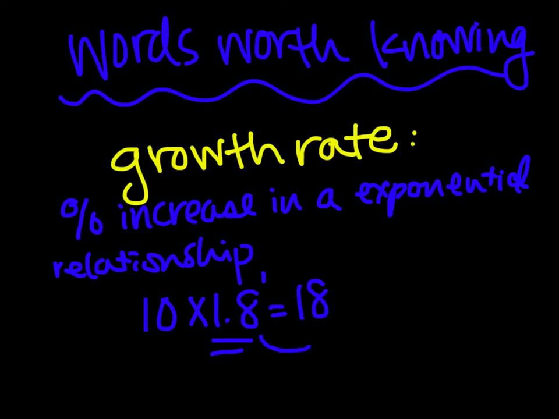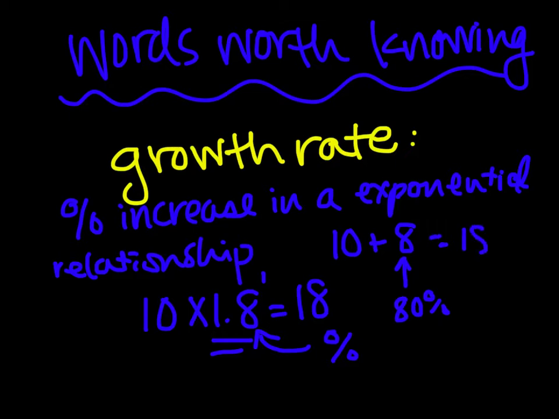Well, instead of writing 1.8, we can essentially also write a percent in there instead and see what sort of increase we have from there. So essentially, our percent increase will take into account that we have 10 initially, and the increase that we're adding to get to 18 would be 8, or we could write that as 80%. And so our total overall would still be 18, but that 80% is our growth rate.